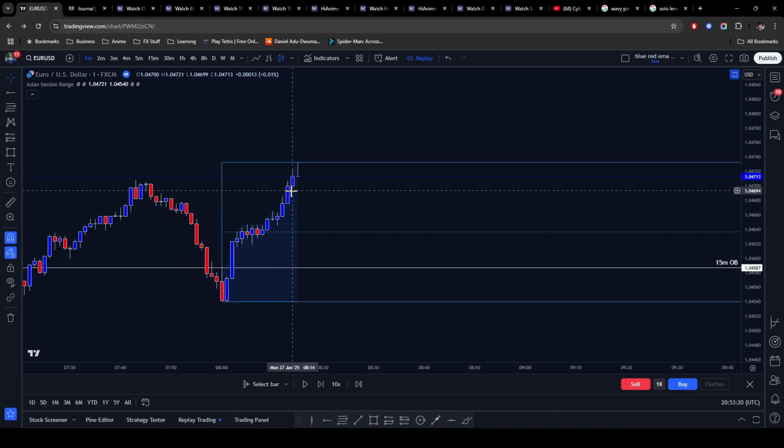This is all red, all blue. I would have needed to see some sort of red, then maybe a bit of red, then a bit of blue, then a bit of red, then a bit of blue. But this is just red, blue, no opportunity here. So it kind of just got past me.